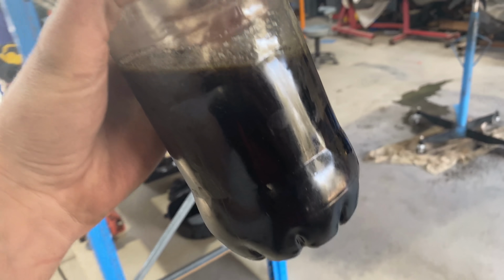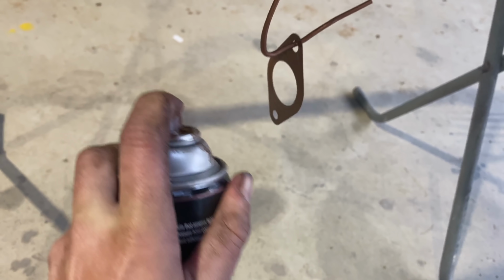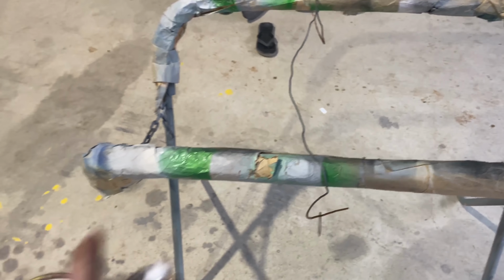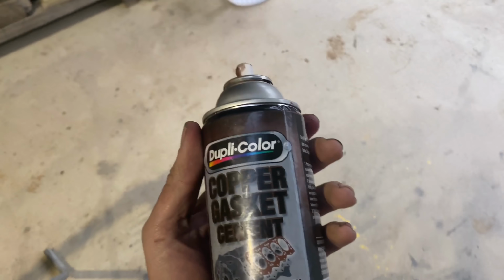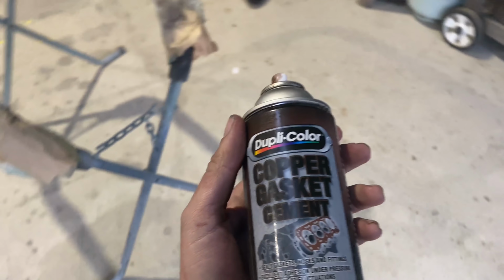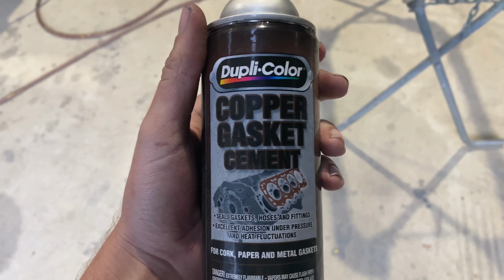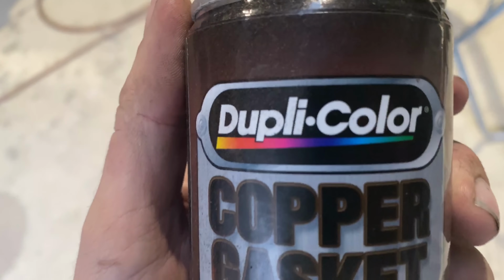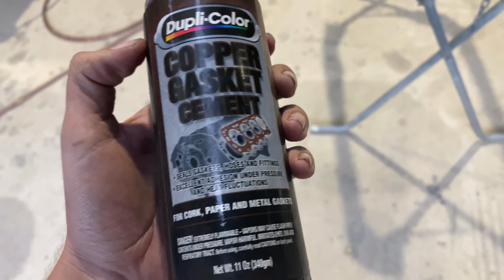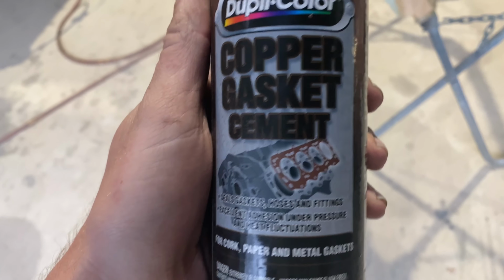This is one of the big reasons I don't like Jupiter, this seems to always happen with every Jupiter can I have. And I am very careful to clean them out. It still just seems to happen. If any of you remember watching the build, this happened when I tried to wrinkle black a lot of stuff on the RB. Both cans of Jupiter just shat themselves. So this is why I don't particularly like Jupiter. I'm much bigger fan of VHT or ideally the actual Permatex copper gasket cement. But anyway, like I said, it's what's here, it's what I got, so it's what I'm using.